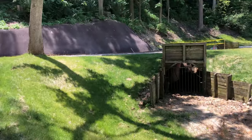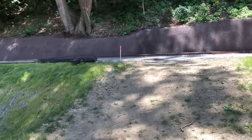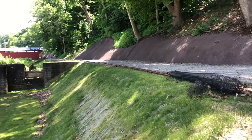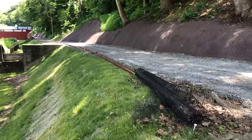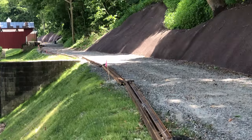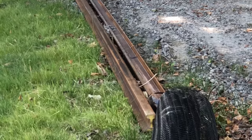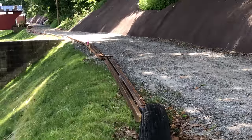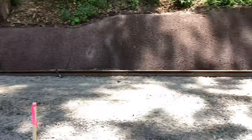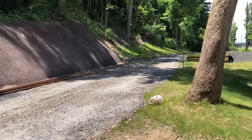Putting in a 3-foot gauge line up here. You can see some of the rail. Let's have a closer look here. Oh wow, it's gonna go a long ways too. They're putting in a lot of track. Look at this. There's the right of way and the rail is right here. That's what I need. I need a 3-foot gauge line on my farm. Haul some firewood out of the woods and haul dirt and stuff. Cool.